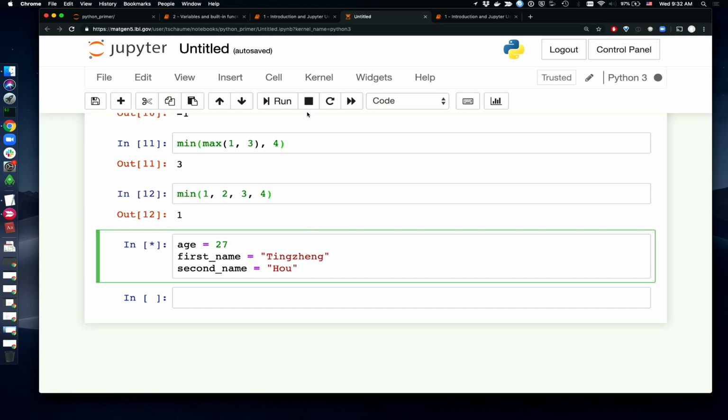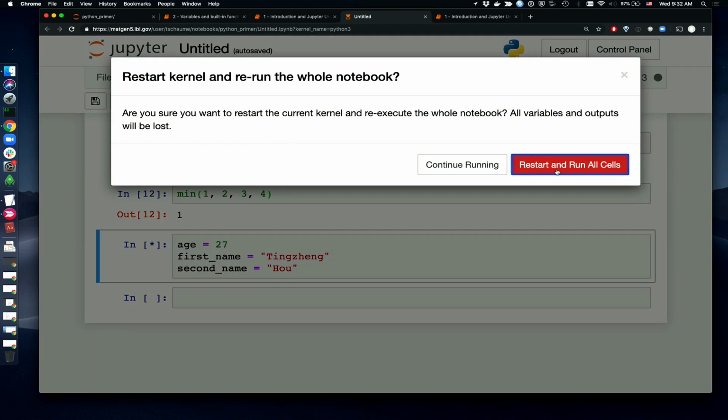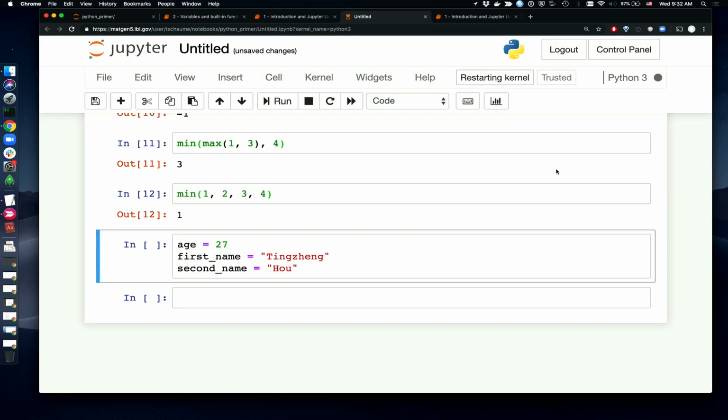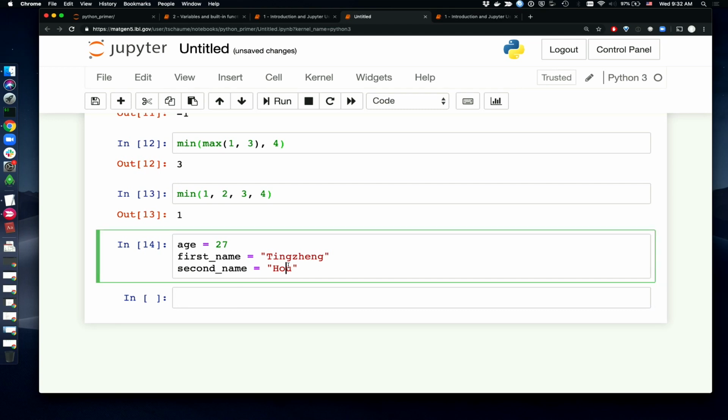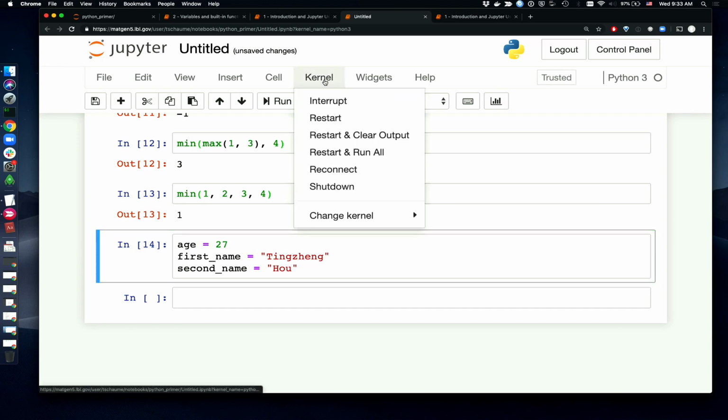So you go to, alright, sure, just do this. Okay. So if you get into any trouble like me, where this cell will never finish running, you can always restart this kernel by coming to here and choosing restart and run all, and you will get back to what you were working on.